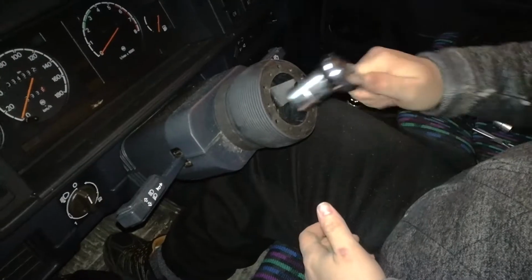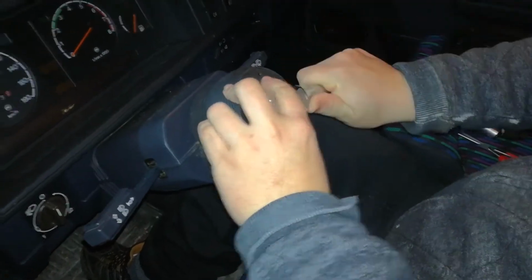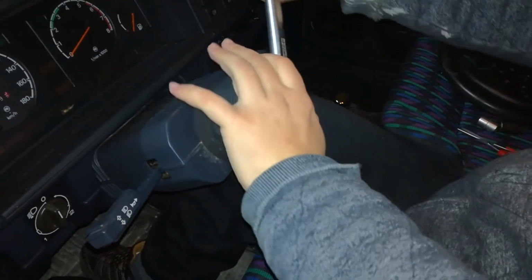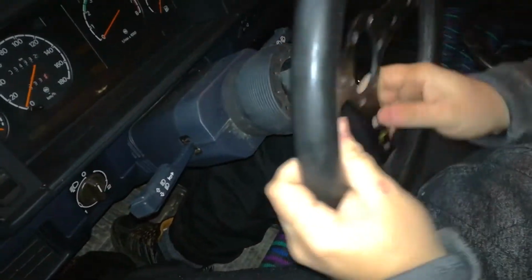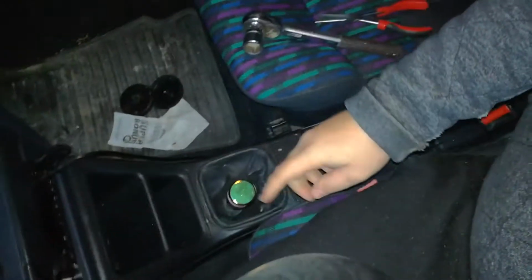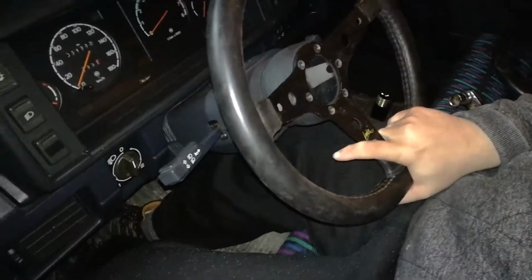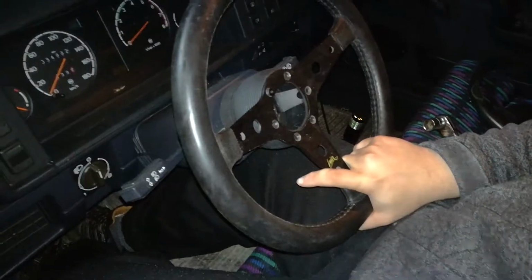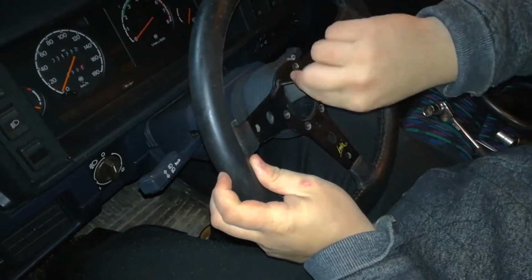We're gonna tighten this up. Finally, some very important mods are being done. Yeah, so there it is. Oh yeah, also there's a shift knob that probably nobody saw yet. It's a Mugen. Nice. I like Mugen stuff. Because that's what we do. We do very important mods to our cars, like steering wheels and shift knobs. Which are not that important, but they're important for us. Yep. Screw everybody else.